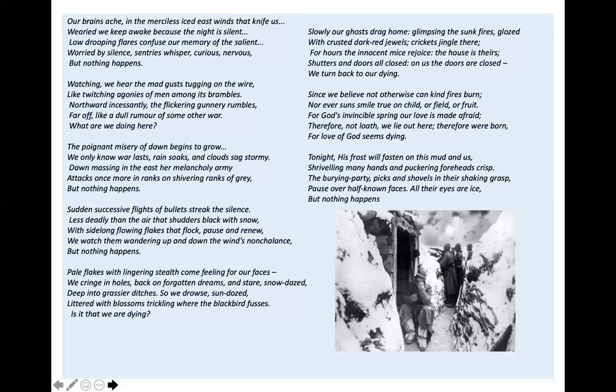It's quite interesting. We start with sudden successive flights of bullets streak the silence. You can obviously hear that repetition of the S sound there, this sibilance, and think about what it represents. There could be a few interpretations. One could be the idea of the sound of these bullets zinging through the air, and by using that alliteration, it brings that out. Or we could consider the ominous S sound, which we know links to the snake. So this idea of the environment and everything around them as being quite evil.